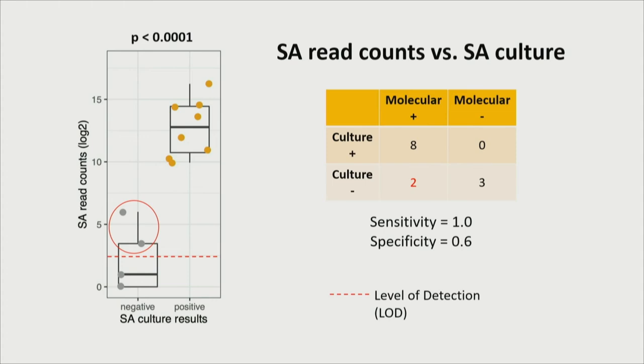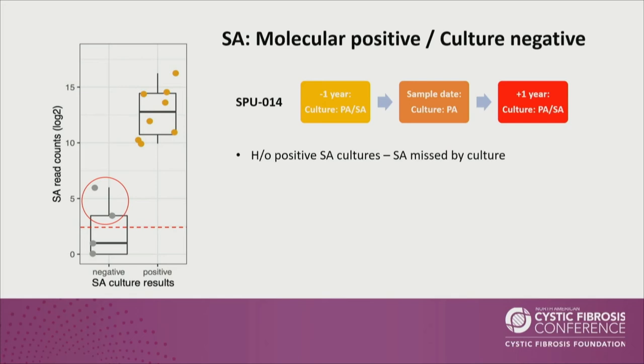And that is where a sputum culture is like a page in a story, right? It's like a page in a book. And so when you look longitudinally at patients' cultures, there's so much flux in patients' cultures. So this top patient actually had a long history of mixed cultures with Pseudomonas and Staph aureus. On that particular day when they gave their sample it only grew Pseudomonas aeruginosa, but then 1 year later their cultures were again growing Pseudomonas and Staph aureus. And so in this particular patient, that Staph aureus was missed by culture but identified by DNA sequencing.